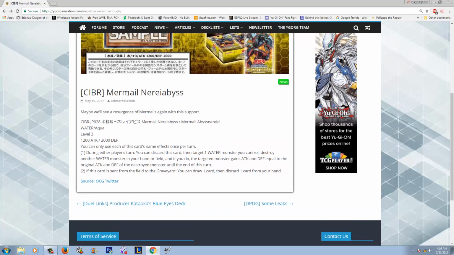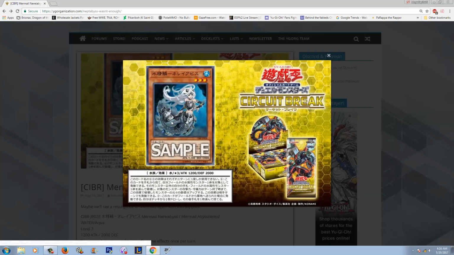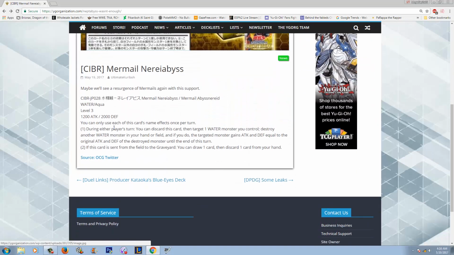So she is a water, obviously, because she's Mermail. Aqua type, level 3. She's 1200 attack, 2000 defense. Her stat line is actually excellent for a level 3 monster. Being able to put her on the field defensively and knowing that you should be relatively safe unless your opponent does bring out something from the extra deck is pretty comforting. Both of her effects are hard once per turn.